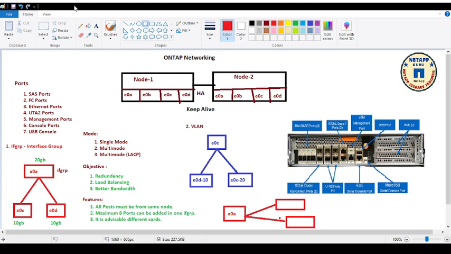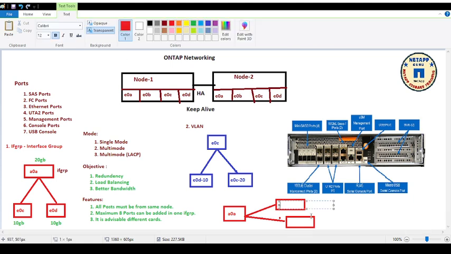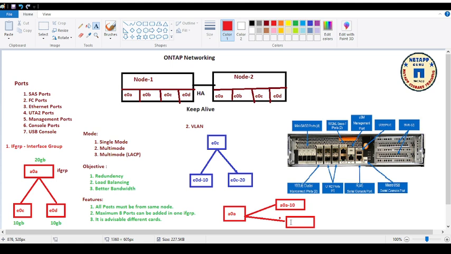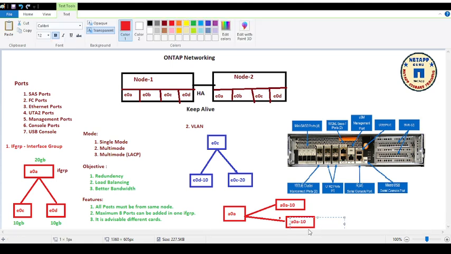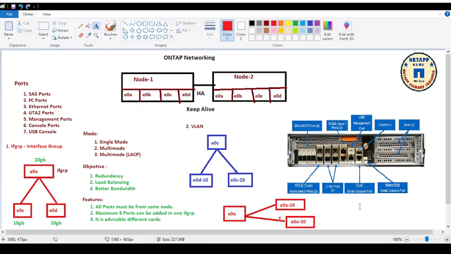VLAN name will be A0A-10 because VLAN ID is 10. Okay, 10 and 20. So two VLANs we can create on A0A, right? So we have two VLANs. That VLAN can be created on the physical port, and the VLAN can be created on the if group as well, right?